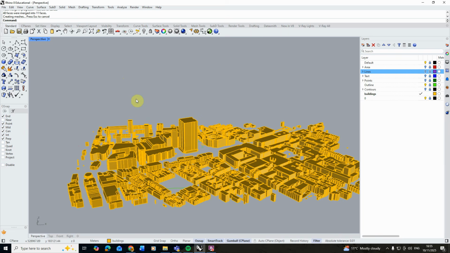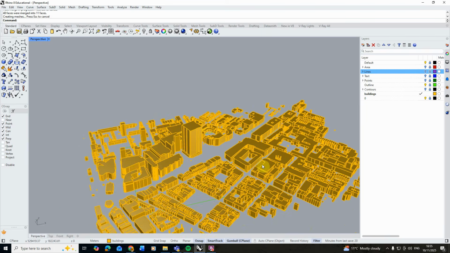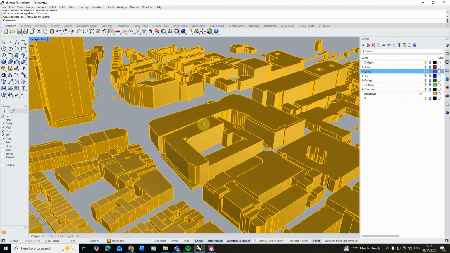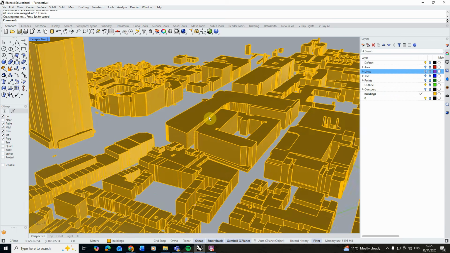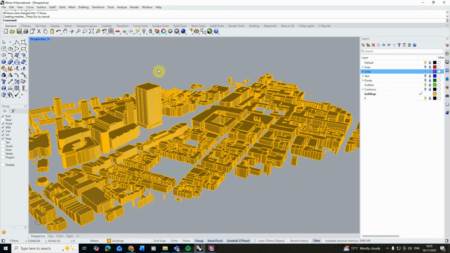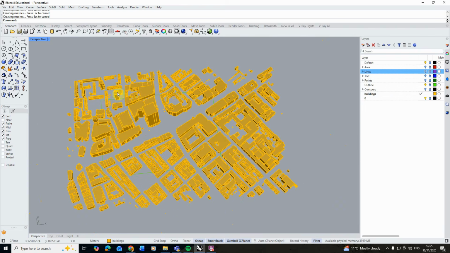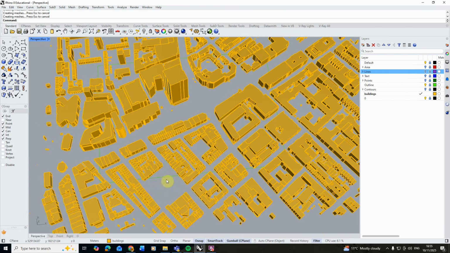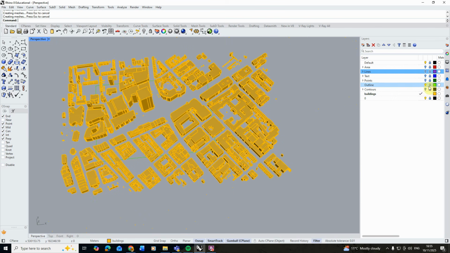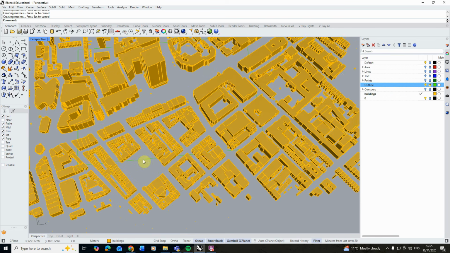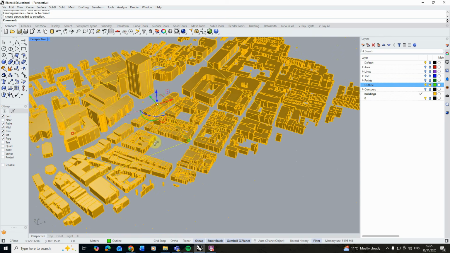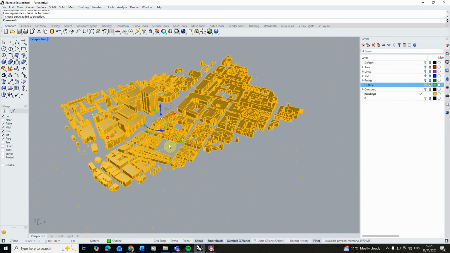Once that's been completed, you should have a model that looks something like this, with the faces now really cleaned up, and we've got nice neat geometry for all of the buildings in our scene. As a final move, we're now going to trim off the edges so we can constrain our model to our green outline here. To do this, we're going to unlock that outline, and we're just going to start by selecting it and offsetting it to give it a thickness.